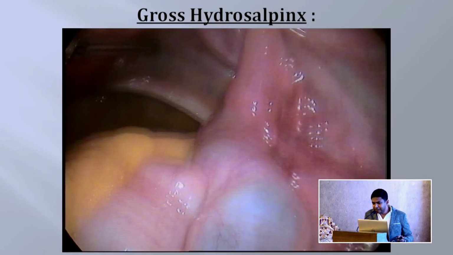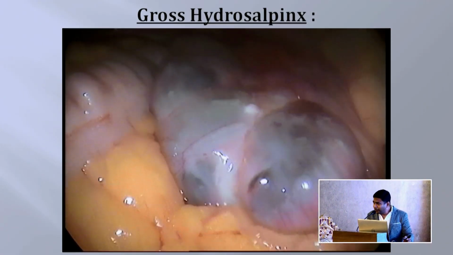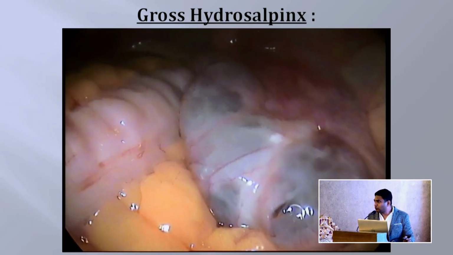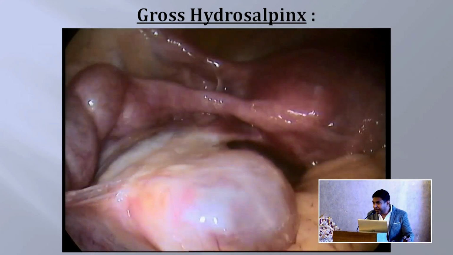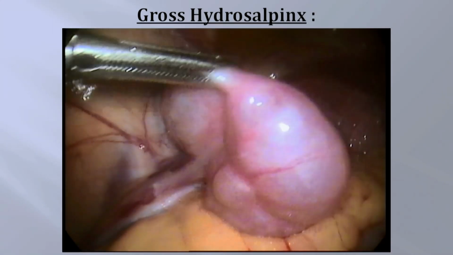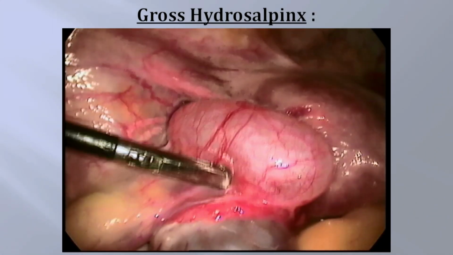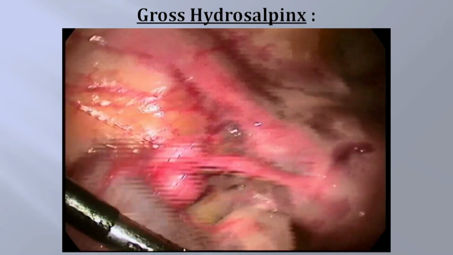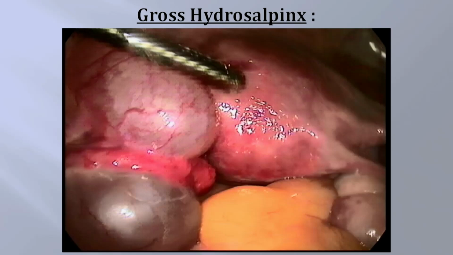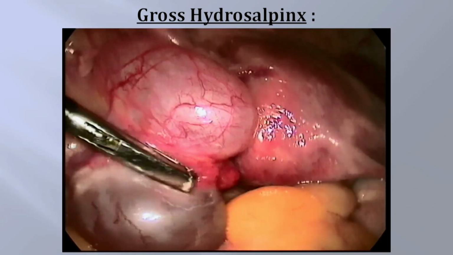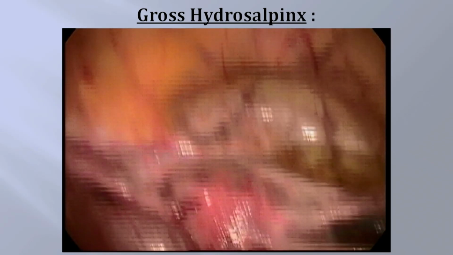Now this is another case of gross hydrosalpinx. Many of the times these scenarios are not picked up on ultrasounds, so you need to put a scope sometimes. I had a patient with chronic abdominal pain. She was frequently visiting. We had done 4 or 5 scans from radiologists, but nobody was able to pick up the gross hydrosalpinx. Just because the husband was annoyed, he said let's put a port and see why she is complaining so much, and why I am visiting the hospital so many times.